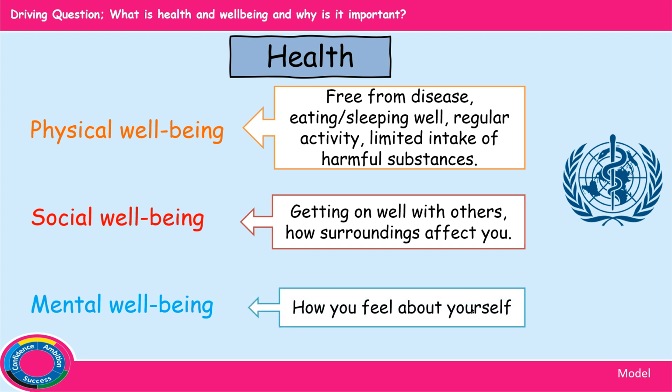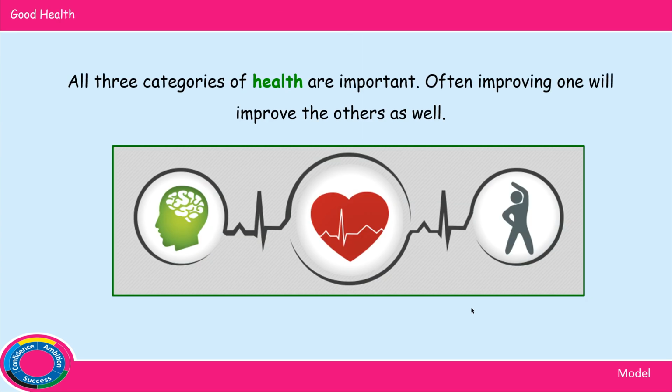If you can, I'd like you to pause it now and write those 3 down, including the descriptions of each of them. If you can't write them down, just take a minute or 2 rereading them. So physical, social, and mental. So pause the video now. Okay, so there is a big link between all 3 of these. Not one by itself will make you healthy. So physical, mental, and social well-being.